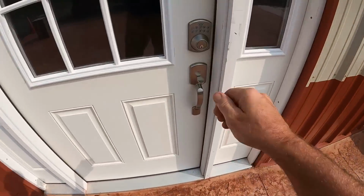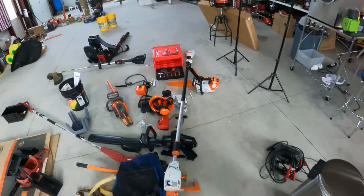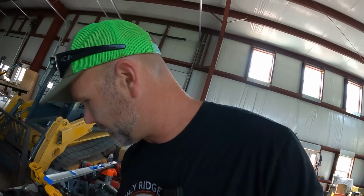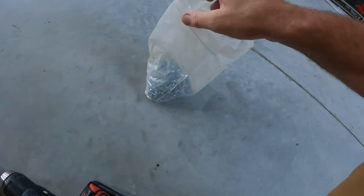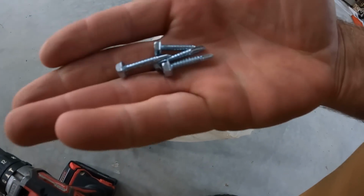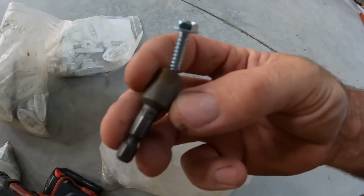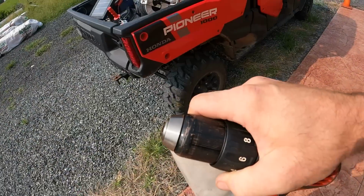Don't judge my messy shop. And it is messy. Hey, but we got fishing poles. So I've got to grab a drill. So let's see, this is a Milwaukee. And we've got to find my screws for installing fence. There we go. So these are self-tapping screws right here, and we'll be using those. The question is, was I smart enough to leave the magnetic attachment? Yes. Awesome. Magnetic attachment for driving these into the post.